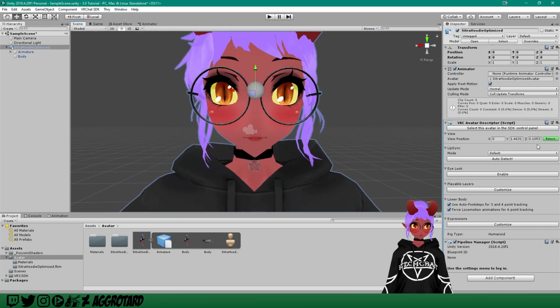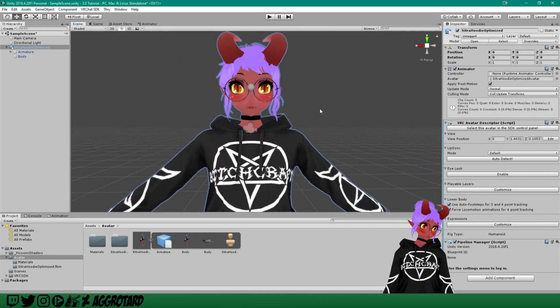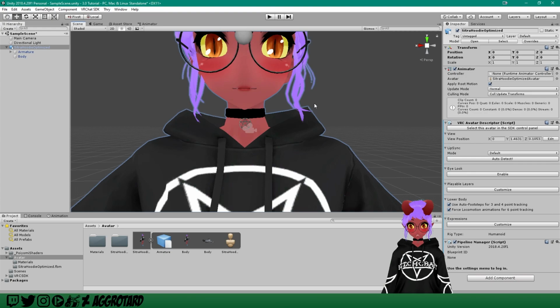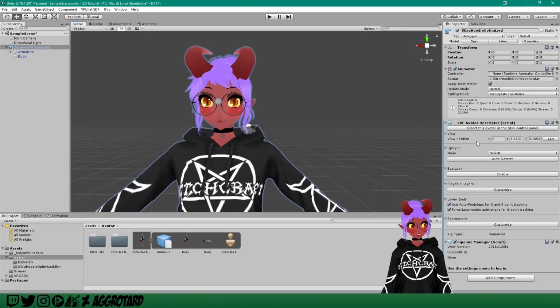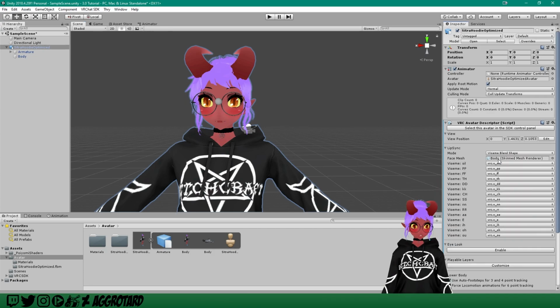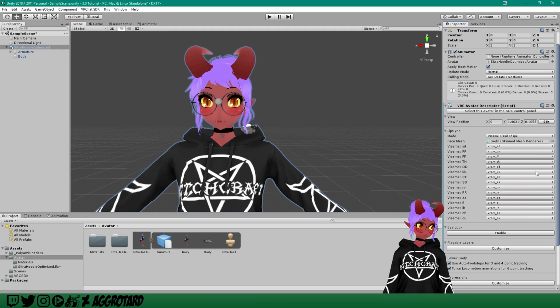Perfect. Click on return and it's all set. The next thing we're going to do is add lip syncing, so your mouth will actually move when you're talking. And that will be the next step right here, lip sync. Technically, all you need to do is click on auto detect and it should already assign all the visemes where they belong. But there we go.